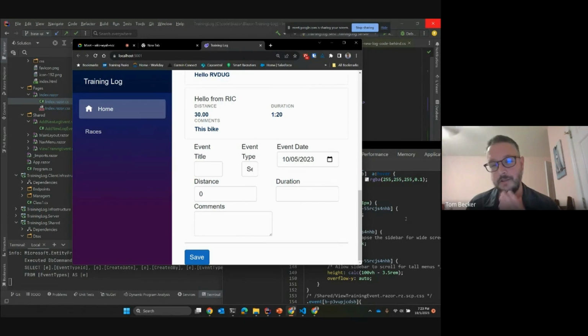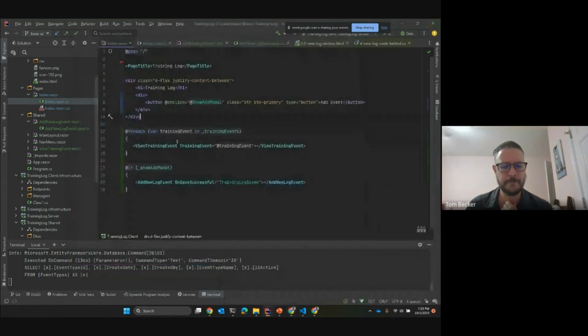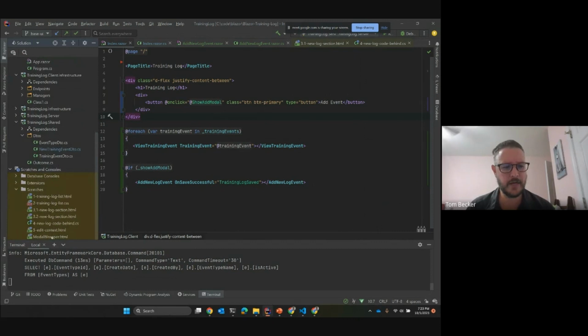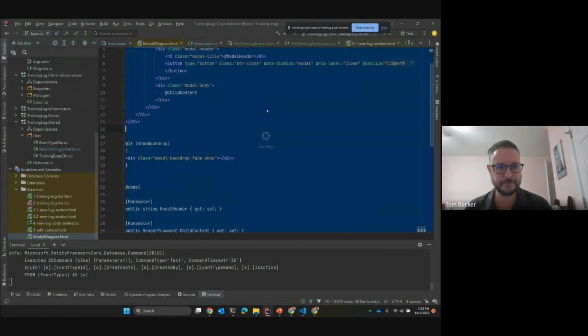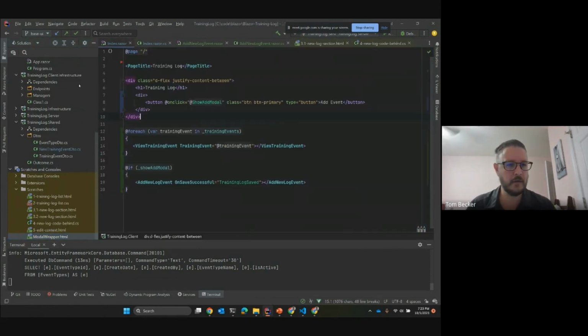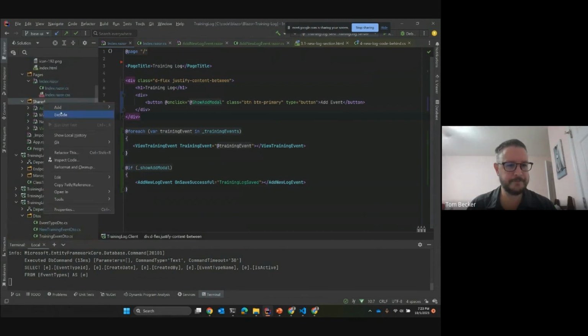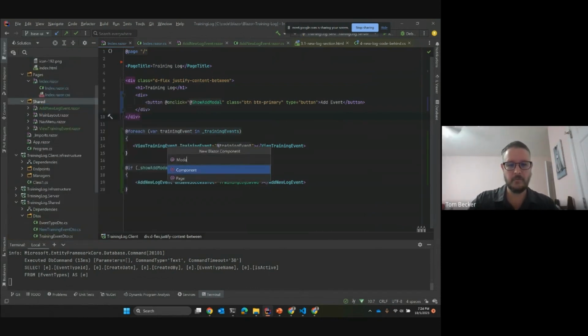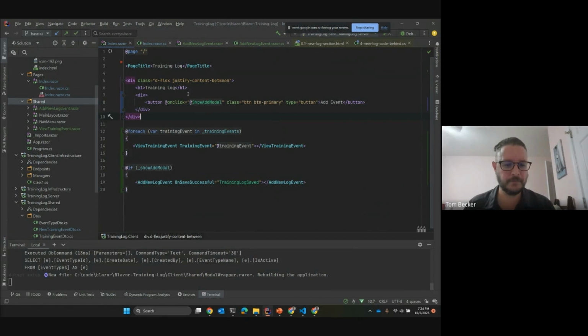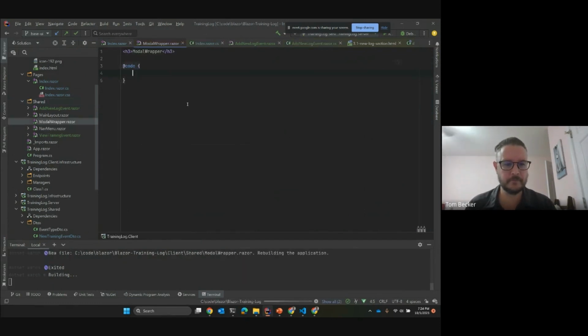We're going to create a modal. We're going to create a reusable component. Before we actually click save here, we're going to create this reusable component so it looks a lot better, because I don't like how that looks. So again, we're just iterating and making things look a lot better. We're going to grab this thing called modal wrapper, create a new shared component, and paste everything here.